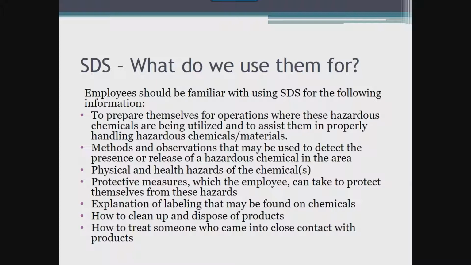Safety data sheets are used to determine what the employee should be wearing when handling the chemical and/or what equipment they should be using while using the chemical. They help explain the labels that they see on the chemicals in the event they are not proficient at what all the words, signs, and symbols mean. And they are a good reference for spills, accidents, and exposures that might occur. Additionally, they help determine how a particular chemical can be disposed.